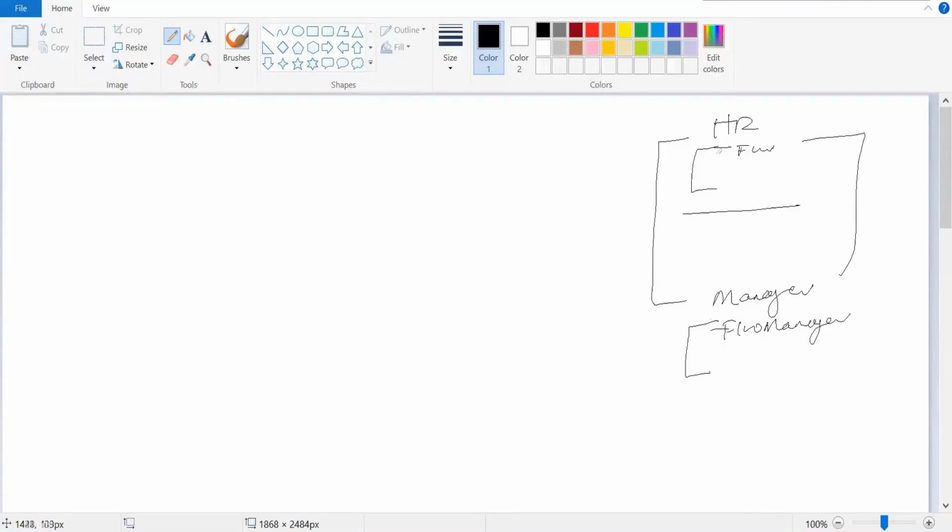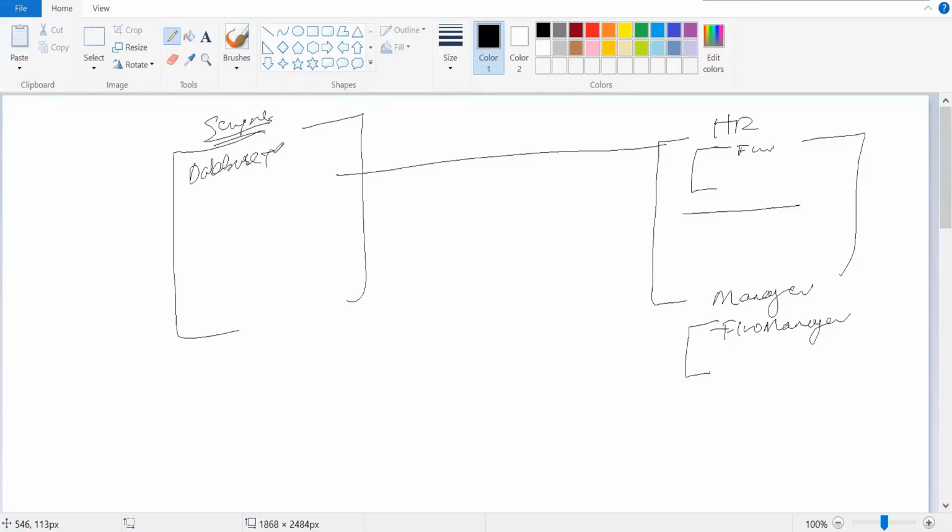So these two entitlements, Floor Manager, HR, and all this information we took into our Saviynt. Now in Saviynt we have an application called Database Training CF. This Database Training CF application has two entitlements. One is Floor HR. Another one is Manager.